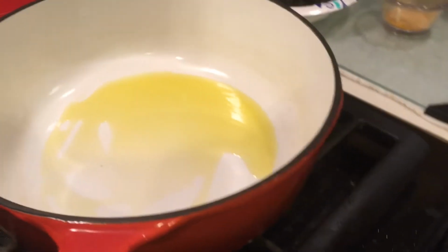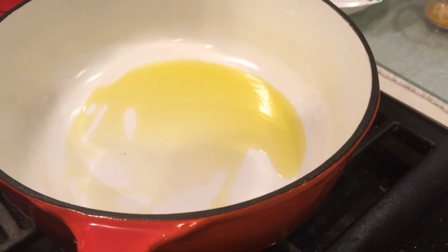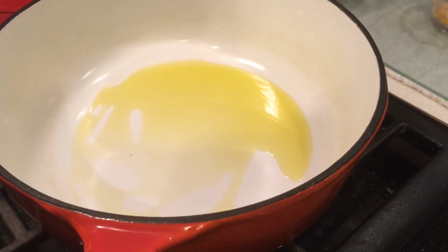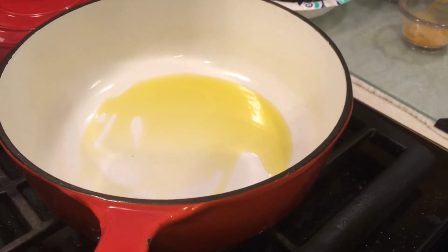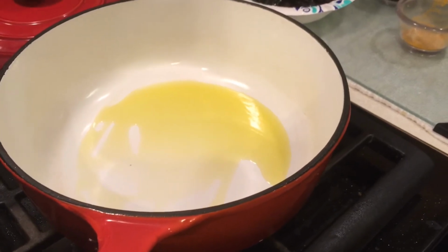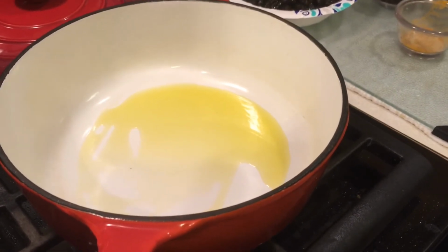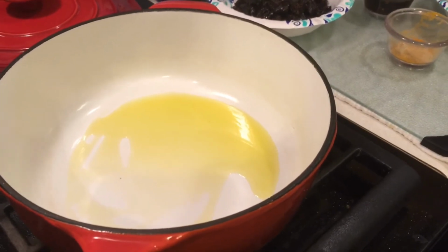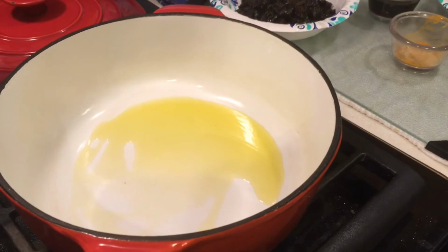Tonight we're going to cook Chinese plum chicken, and it's going to be a little bit different from the recipe that I found online, but I'm going to give you the gist of it right here. We're going to turn the stove on and warm this up a little bit. The main difference is the recipe calls for broccoli, and I don't have any broccoli on hand, so I do have the chopped cauliflower bits, and I also have a bag of chopped purple cabbage. I figured, why not? We like cabbage, it's all good. So we're going to give that a try.